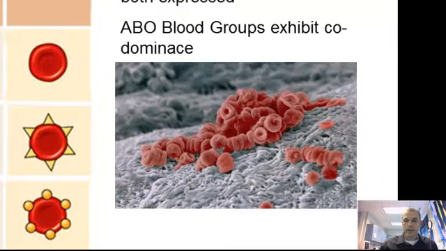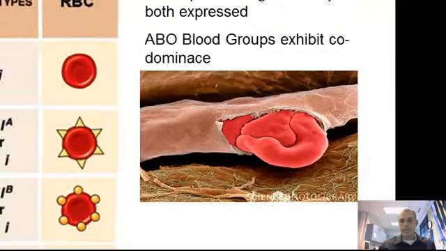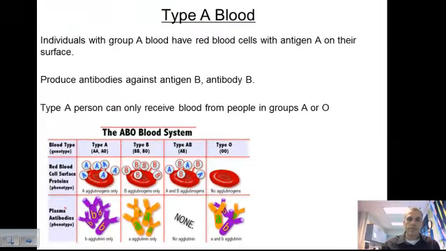The picture you see on the right here is an actual electron microscope picture of red blood cells. And in another picture here, you can see this is actually a capillary that's torn open, and the blood is basically escaping through here. All right, so looking at the different types of blood, we have type A blood.